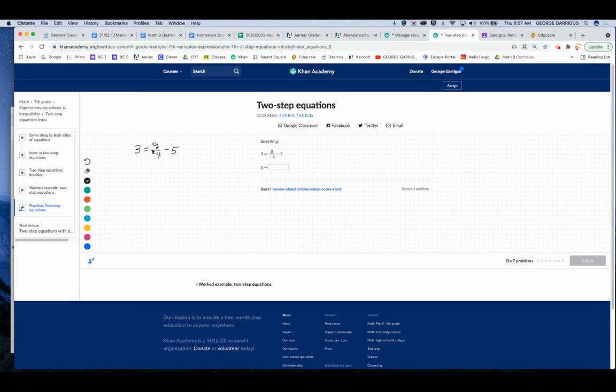So if I was going to solve this problem, I'll go back to this tool I have here. I'm going to write this. We've talked about writing this as a fraction first. So 3 equals -1. Remember, this is a 1g here. There's a 1. So I can write this as a fraction, 1/4 g minus 5. So now I'm ready to do my two-step equation.